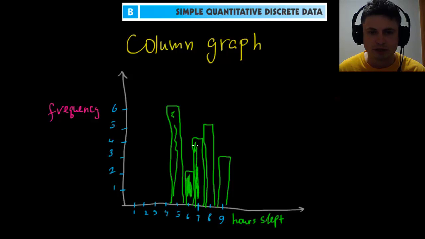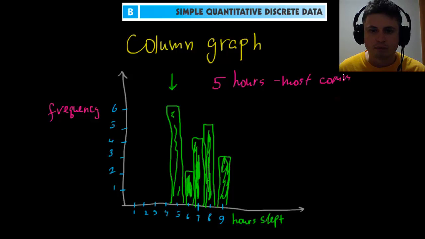Let me just construct the rest very quickly. Normally these columns would be more straight than this. I didn't use any software, I just used my free handwriting. But essentially this column graph shows you the frequency of hours of sleep of students in our school. You can tell that this is the most frequent - five appears a lot more often. From this graph, if you had to write a conclusion, you could write that in our school, five hours appears to be the most common number of hours slept, whereas students are least likely to sleep six hours.